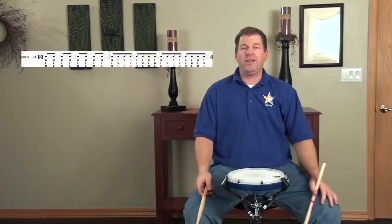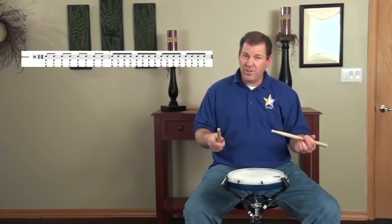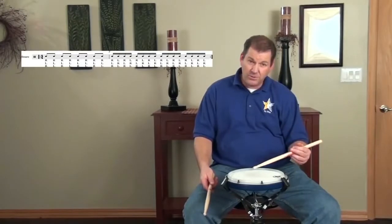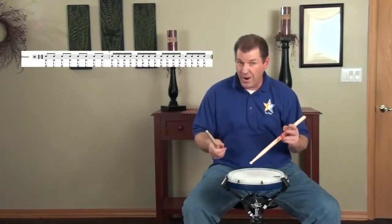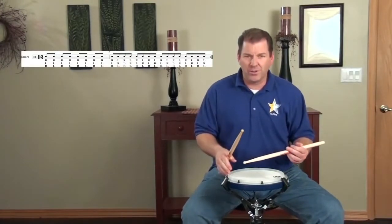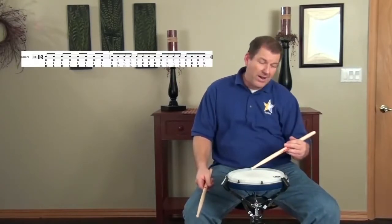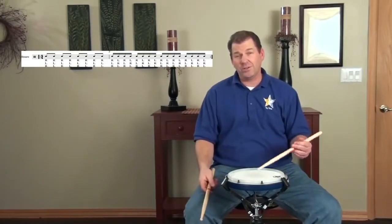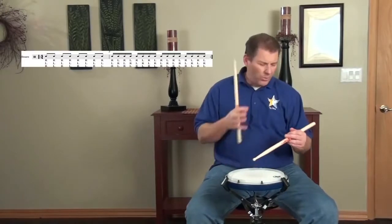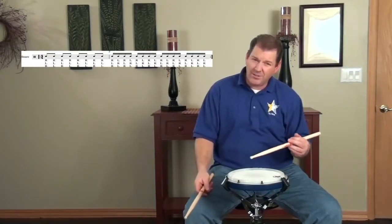The next exercise on this page is bringing the hands together to play alternating sixteenth notes. The motion of each hand is still multiple stroke, but when you bring that left hand in, watch the timing — get it smooth and even so the rhythm matches the right hand. Another benefit of these traditional grip videos is not to re-explain the exercises all over again, since I already did that in the previous videos, but for you to have a chance to see me play the exercise, look at my hand, watch, and work to copy — to get your left hand to look like my left hand.